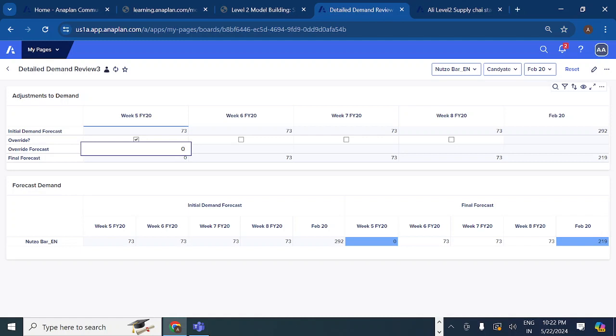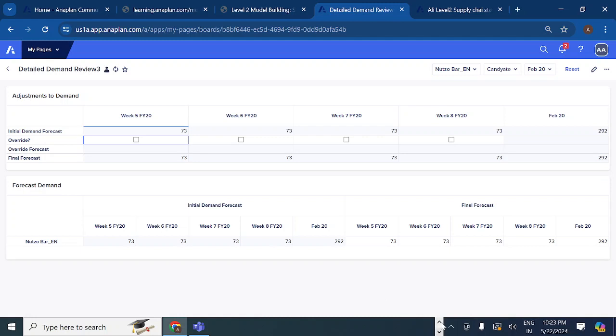If you keep a new value which is not equal to the initial demand forecast of 73, then I get the conditional formatting again. This is the way we should understand the logic, how it is happening and why it is happening. Then only we will get a clear idea and it will help us.